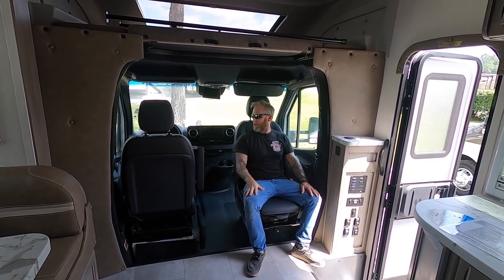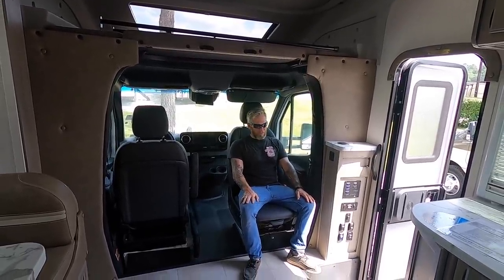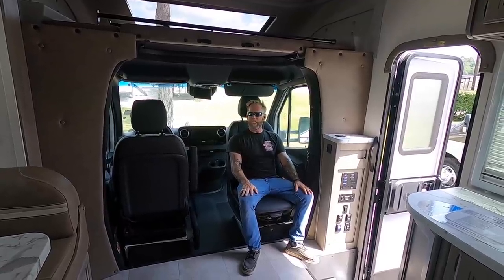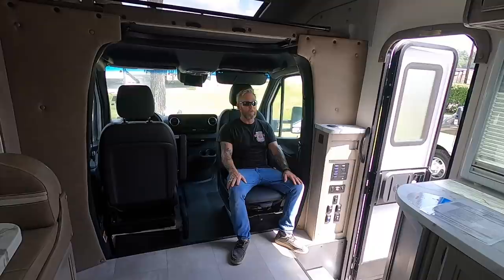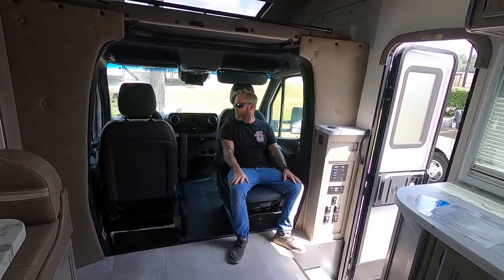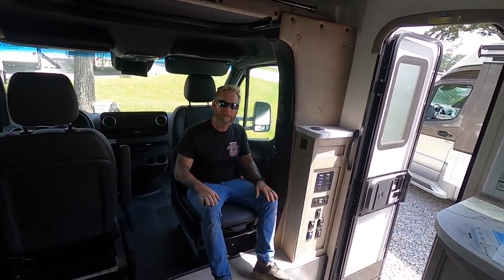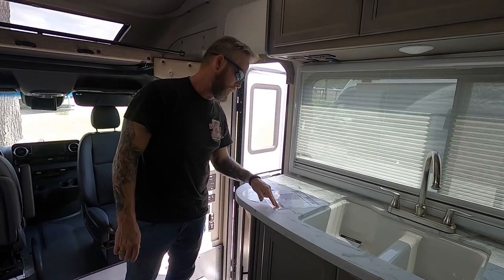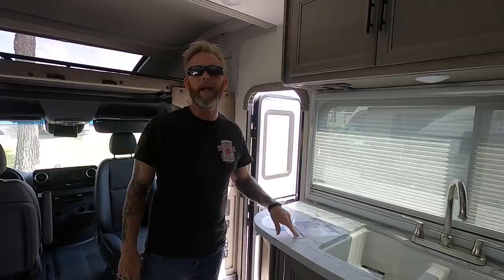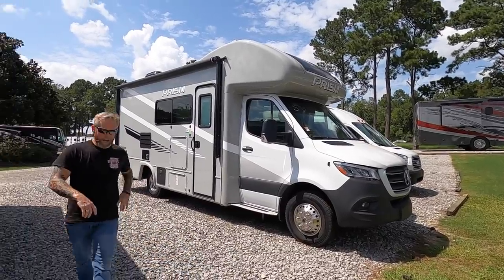Bathroom — plastic toilet, nice little sink, nice size shower. This one's a nice unit. It does have a step that needs to be fixed, and the door won't shut all the way — you really have to force it. Other than that, it's really nice. The captain chairs in the cab swivel around — bed above too. Things are gonna go out on these land yachts, same as boats — you just service them as they happen. This one's suggested retail is $129,574.